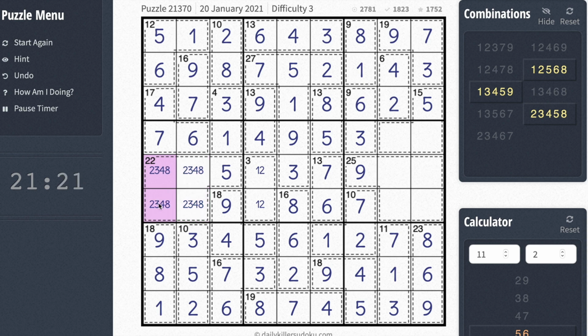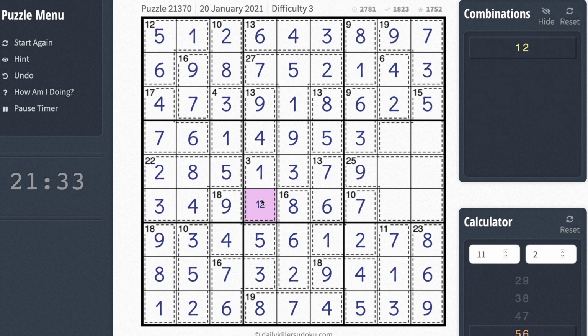Here we've got 4 and 8. Here we've already got a 2 and a 3, and it can't be in there. Let's have a look across. 8. Okay, so there's an 8 there, so we can resolve that pair. And there's a 3 here, so we can resolve that pair. Then that 2 lets us resolve this pair.